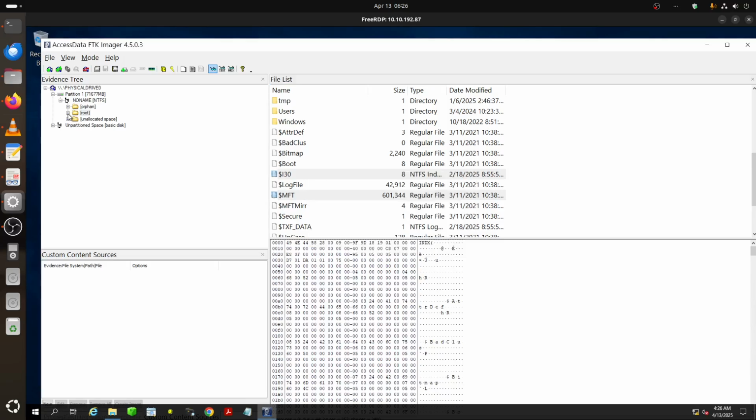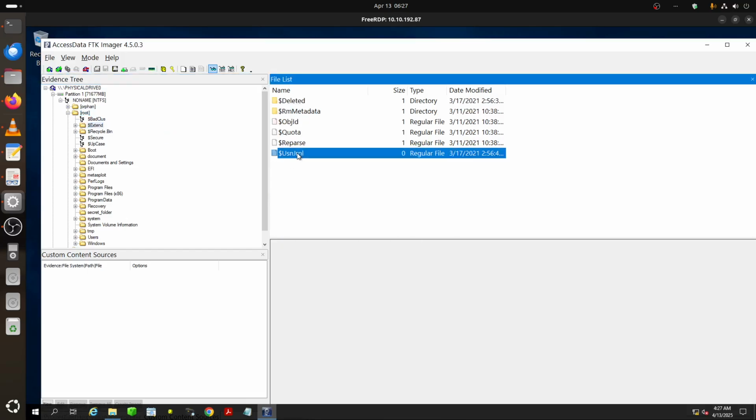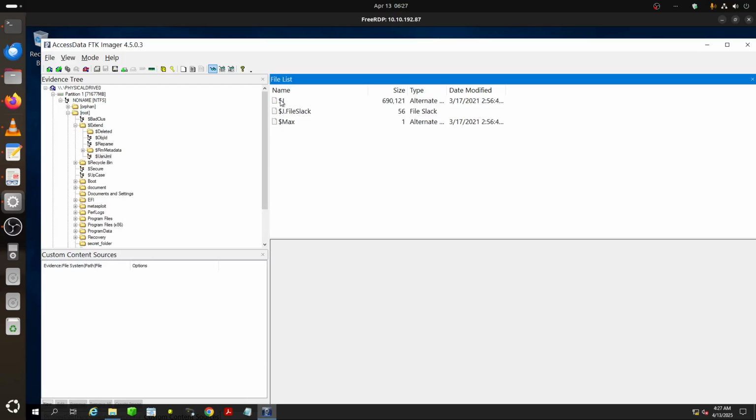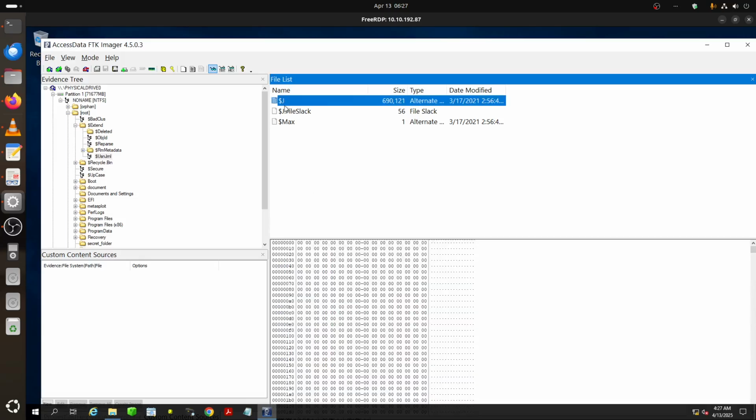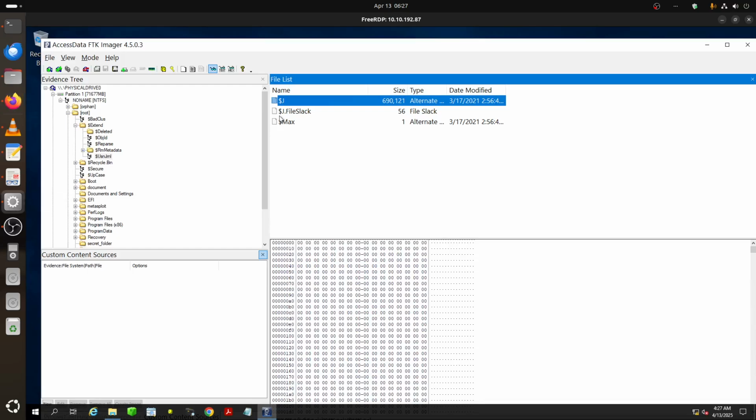One interesting thing, the Extend folder, is one of the things I didn't know before, because when you click on it, you get this $J. It's a very important file, we'll check it later on too. Double click, and they told us also to double click, so when you double click you find the $J.